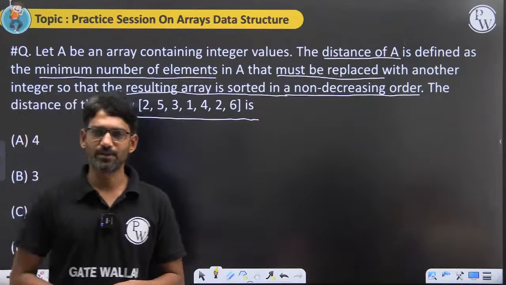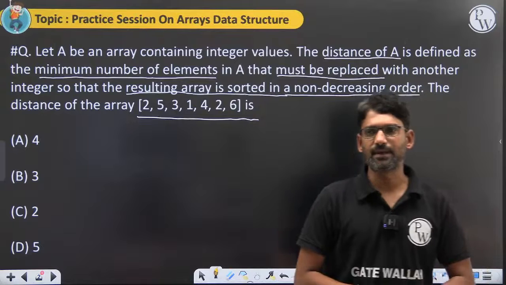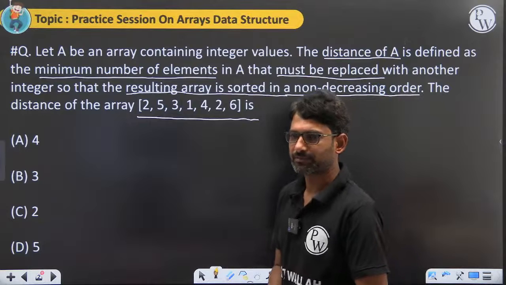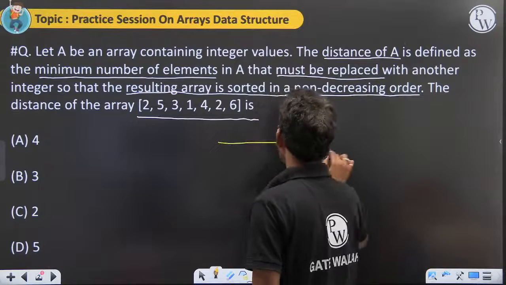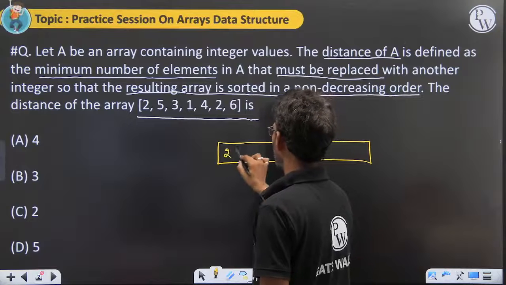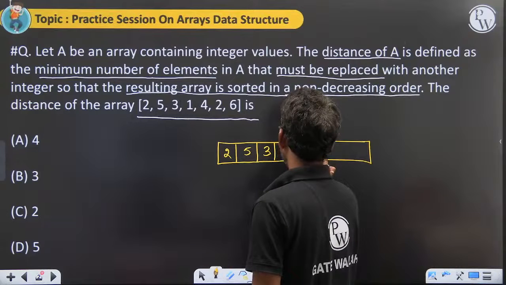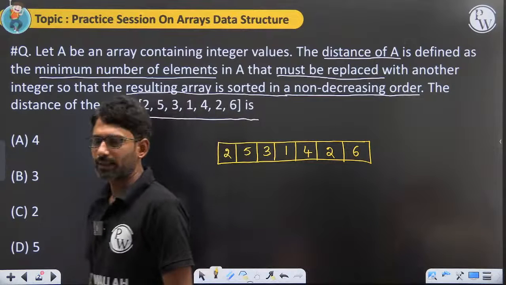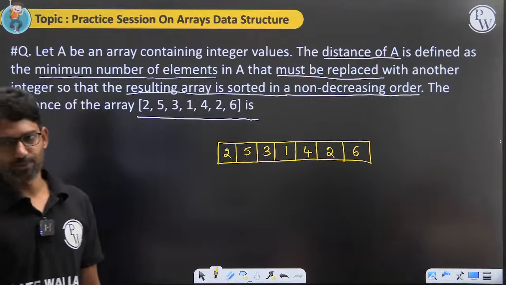What is the distance for this given array? 4, 3, 2, 5 are the options we have. This is the given array, guys: 2, 5, 3, 1, 4, 2 and 6. Right? Raj? Okay. You feel it is option D, 5.